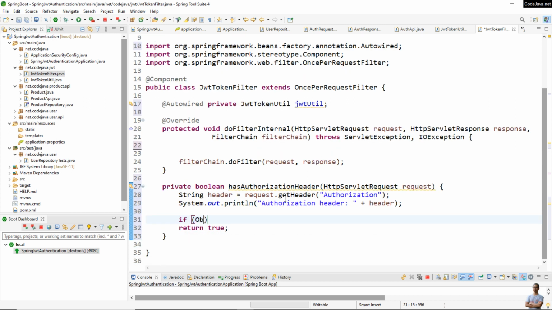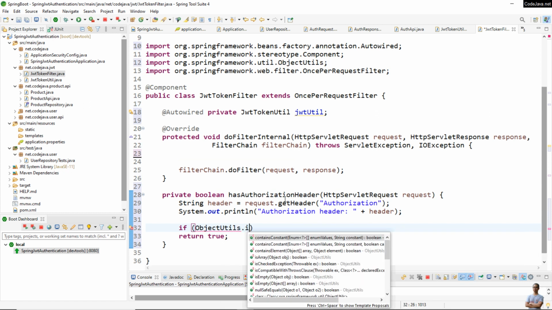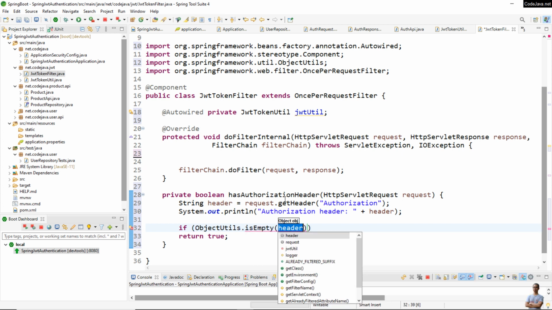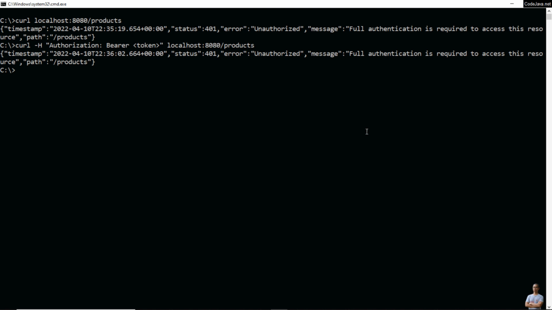We can use the ObjectUtils class here to check isEmpty of a string here, header, or the header does not start with the text Bearer. As you can see, we need to send the header Authorization: Bearer followed by the JSON Web Token.